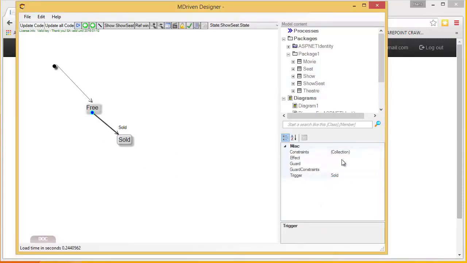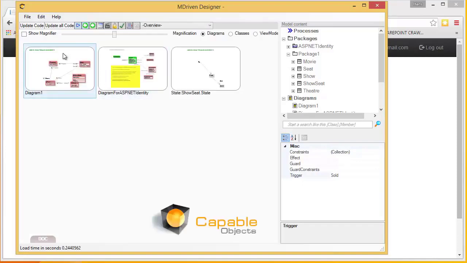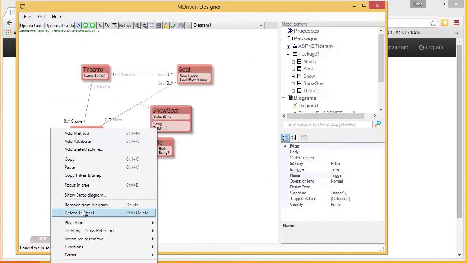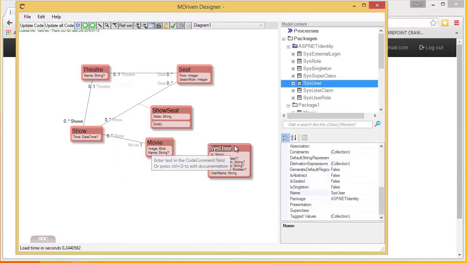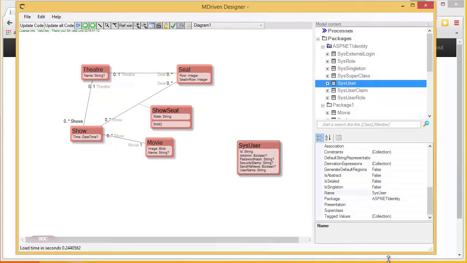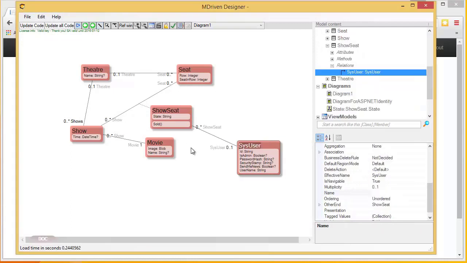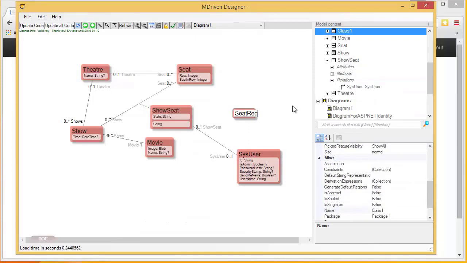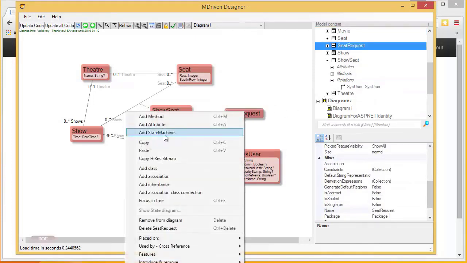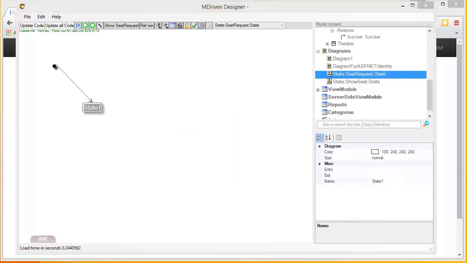I'm going to add a state machine to the ticket or the show seat, stating if it's free or not. We also need a user that is actually going to reserve the tickets. So what I'm going to model is also a seat request.